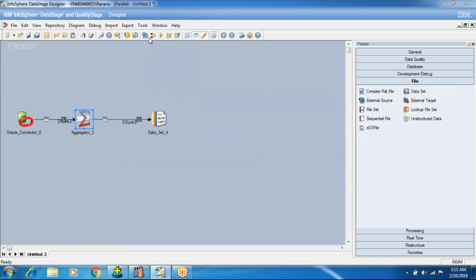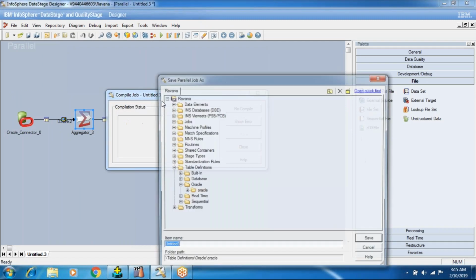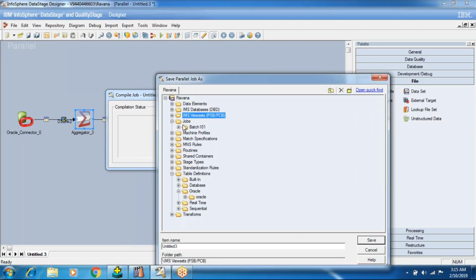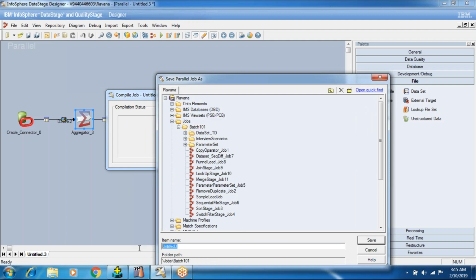Okay, and I want to save this in the jobs folder, match, and aggregator job, aggregator stage job.